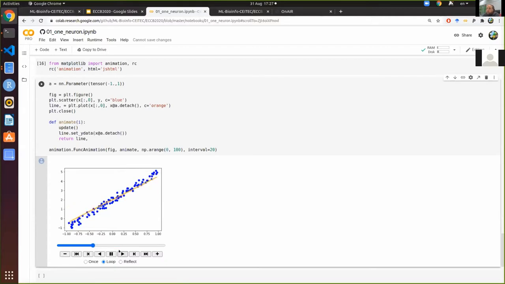Okay, Panos, do you see the forum? Are there any questions about this example? Or should we go further? Okay. I would reiterate that for the other examples, we will explain more in depth. Here we just want to show you that it's very easy to implement linear regression with PyTorch. That's all.